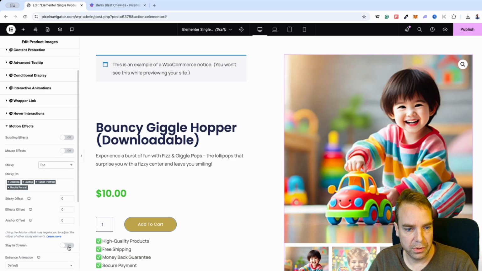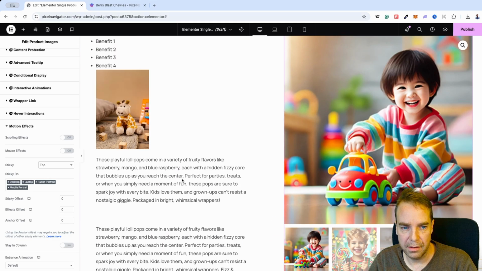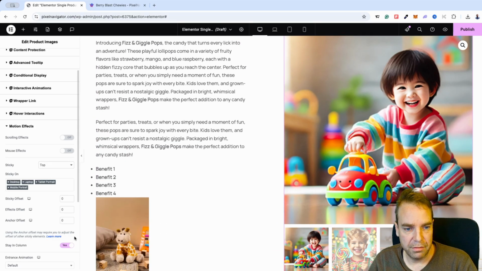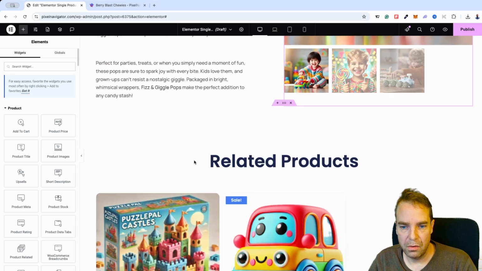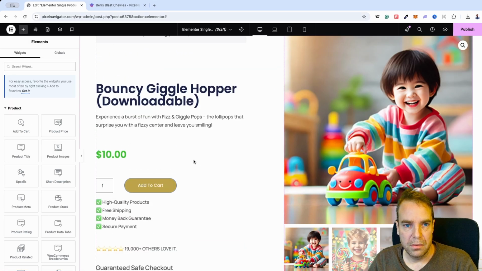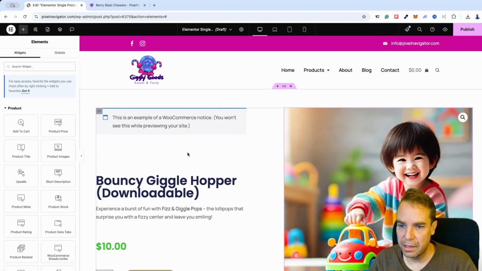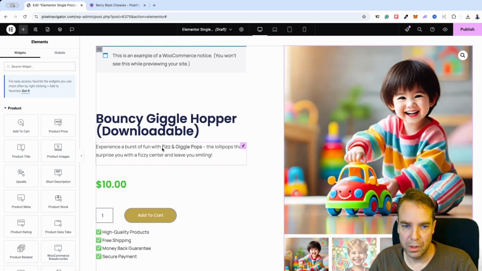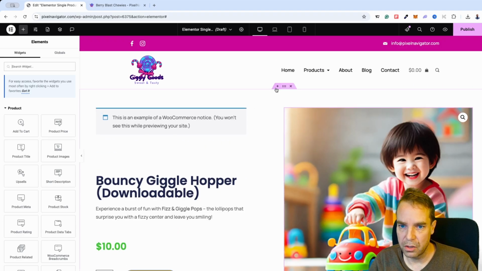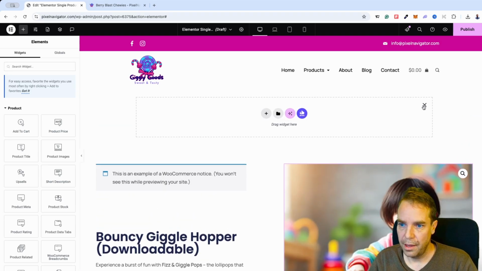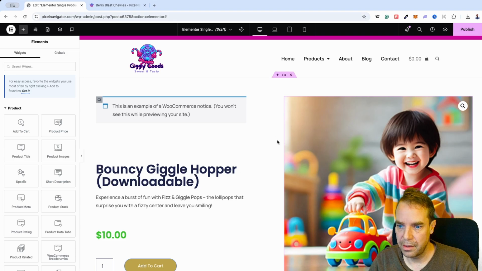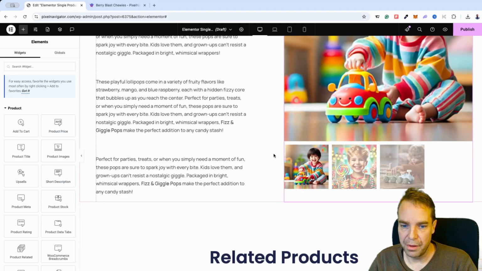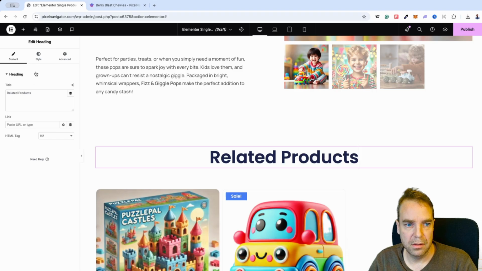And also stay in column, I think. Then overlap this. Then I will activate stay in column. Now, this looks great. And like I said, you can fully customize to your liking. If you want to have a different layout, you can customize this. You can create new containers, completely new containers. Simply click here. Then you can add containers, you can add templates, new templates, everything. Related products, this is a little bit big, I think. Let's make this smaller.